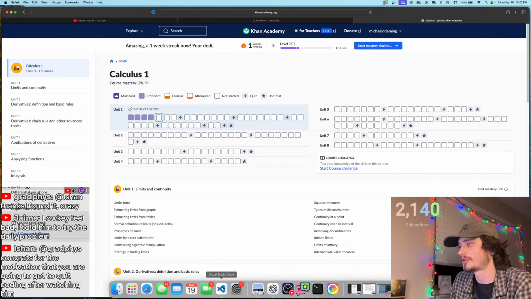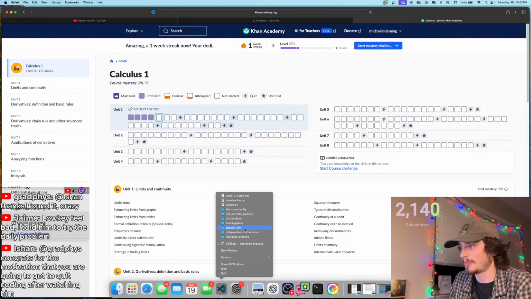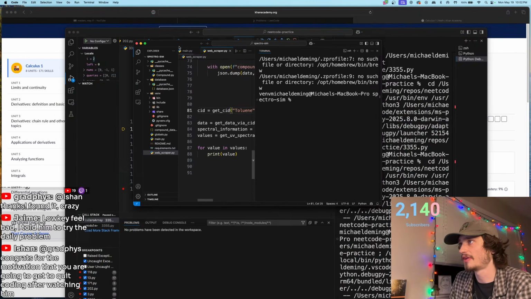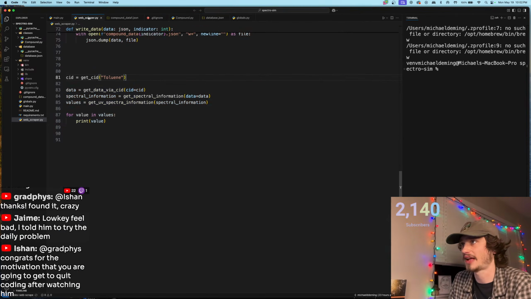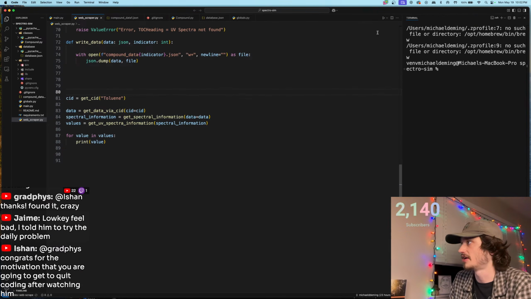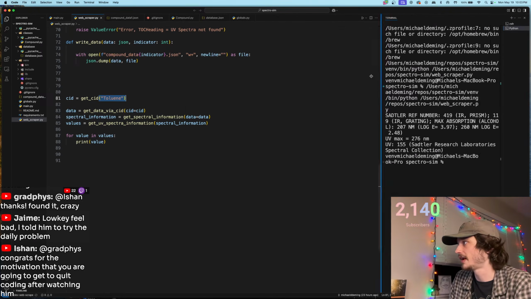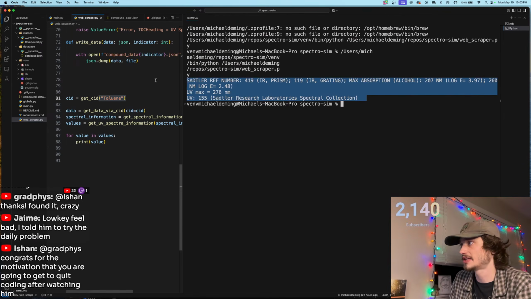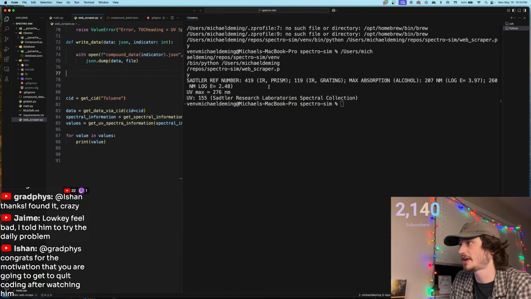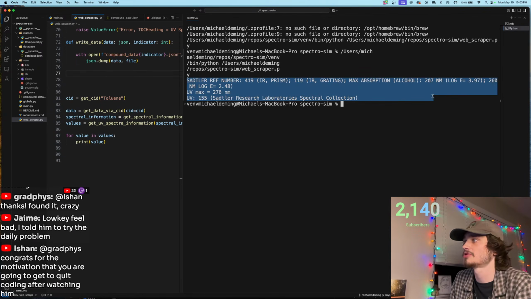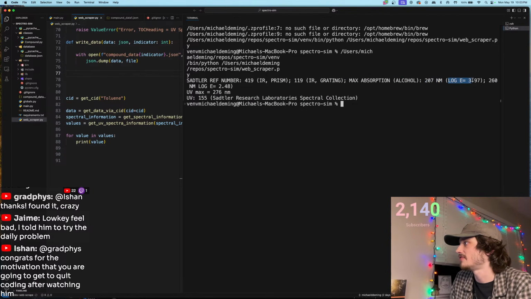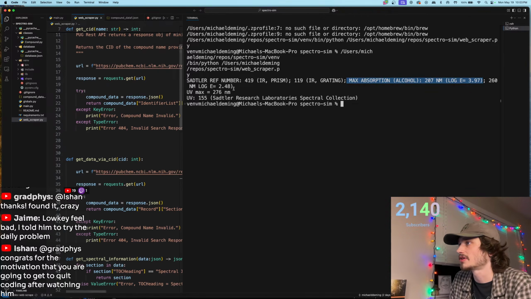As well as continue on with our project in SpectroSim, where we currently need to write regular expressions to extract out that web scrape we did across that JSON. For the compound toluene here, we're getting back some strings regarding its spectral information via that JSON parse that we wrote yesterday. And so we need to write some regular expressions to parse this individual string and extract this information. Things that we're going to want are like this guy, kind of all of this stuff.